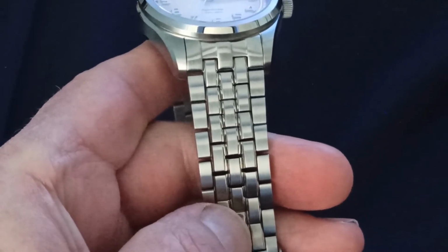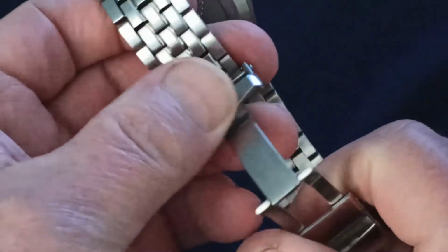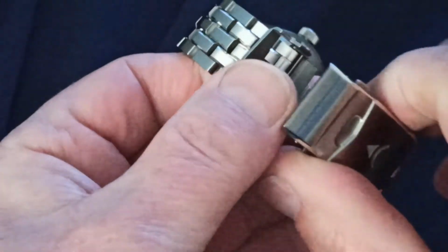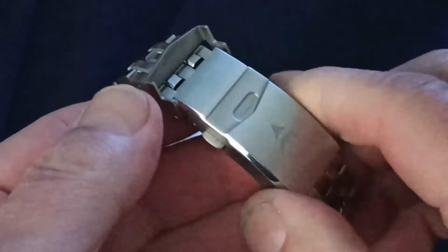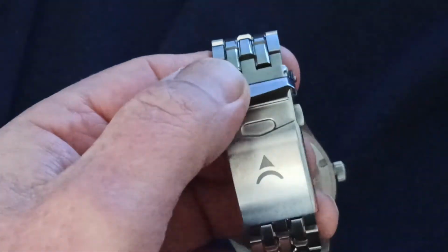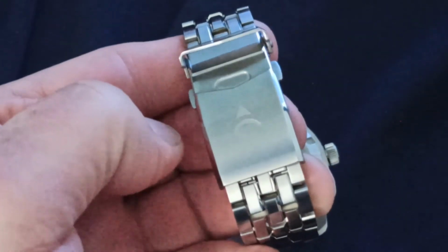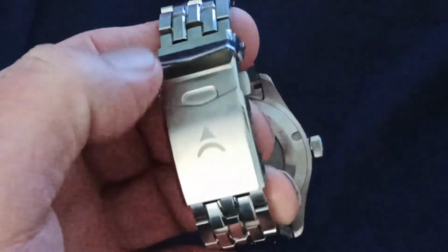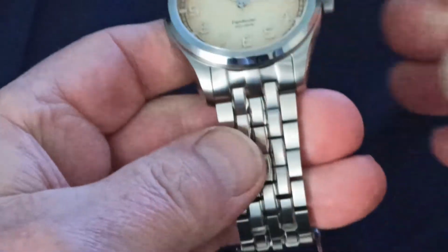Now the bracelet is primarily brushed, but the centre links have got chamfers that are polished. Now it tapers down from 20mm to 18mm, then 20mm back up to the clasp. Now the clasp itself is fully milled, it's got 6 micro adjusts, it's got double pushers and a flip lock. It's a type of clasp seen on many other good micro brands and a favourite with many reviewers. Both the bracelet and the clasp are excellent, and I believe neither would look out of place on a quality Swiss watch.